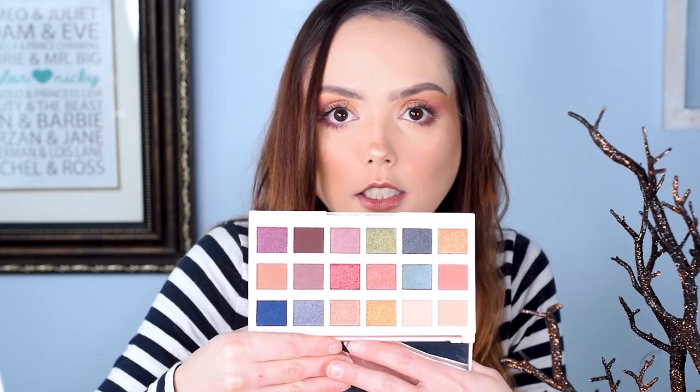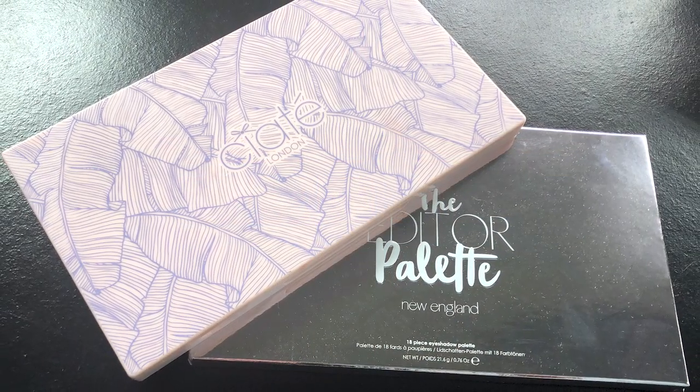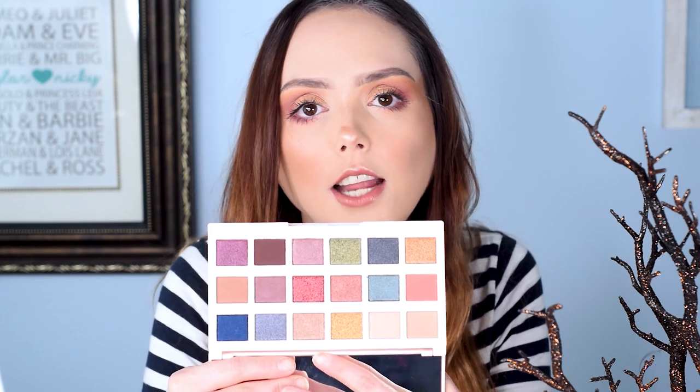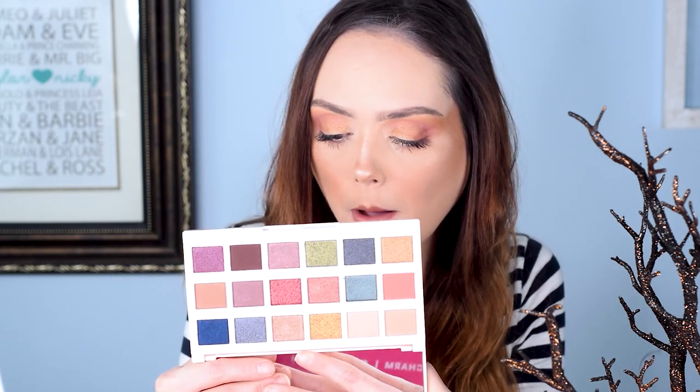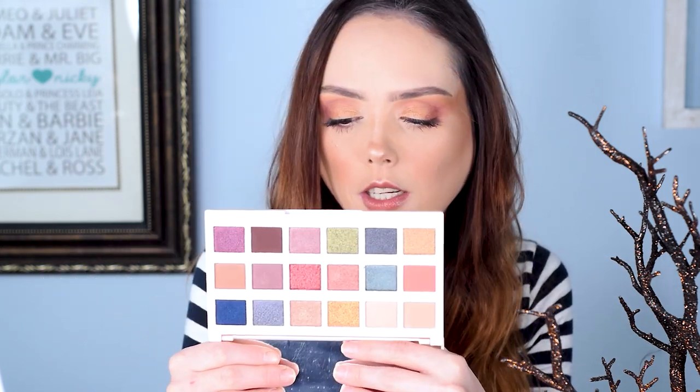This is the Ciate London The Editor palette. I did not know about this but I love Ciate London and it looks like a giant palette. I'm really jazzed — look at those beautiful, really fall colors. One thing I'm not super jazzed about is that most of the shades are glitter. You guys know I prefer palettes that are majority matte. But these are gorgeous shades. I will definitely do a look with this, though it'll be a little bit challenging — kind of like when I did the look with the Urban Decay stone palette. 18 shades, really pretty. I love Ciate London, I can't express how much. So that's a great product. I was not expecting it and I'm very excited about it.